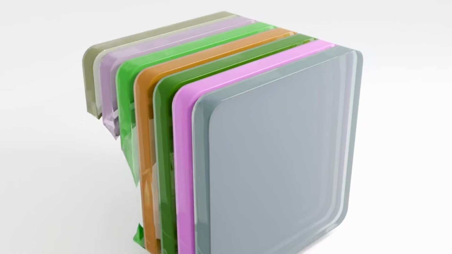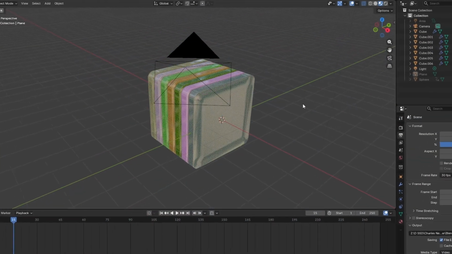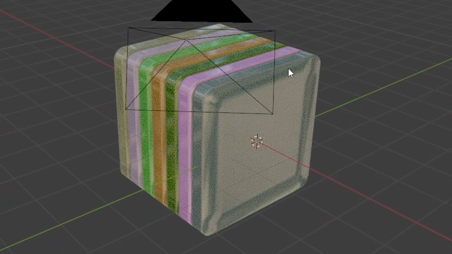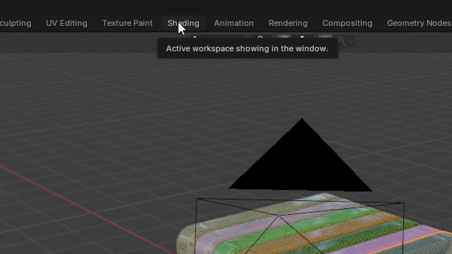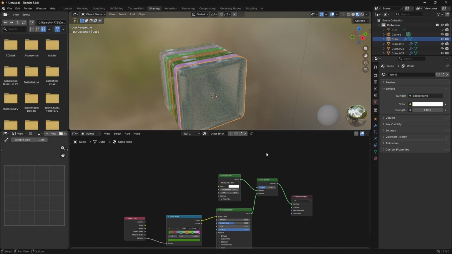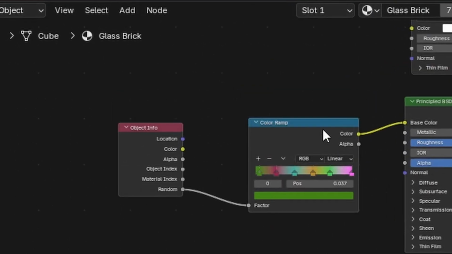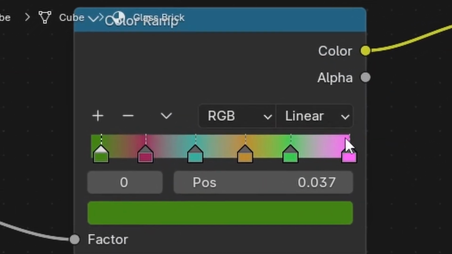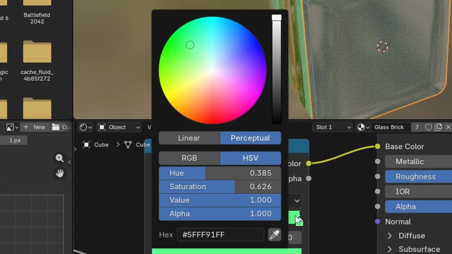Now that took about an hour to render, but it's looking quite good to me. But here's a couple of things to know. If you don't like the colors of the cube, you can actually change them at any time. All you need to do is click on the cube, go up to shading, go down. I'm using middle mouse and shift to go down there. Then zoom in using the middle mouse, and you can at any point change the colors to something you like.